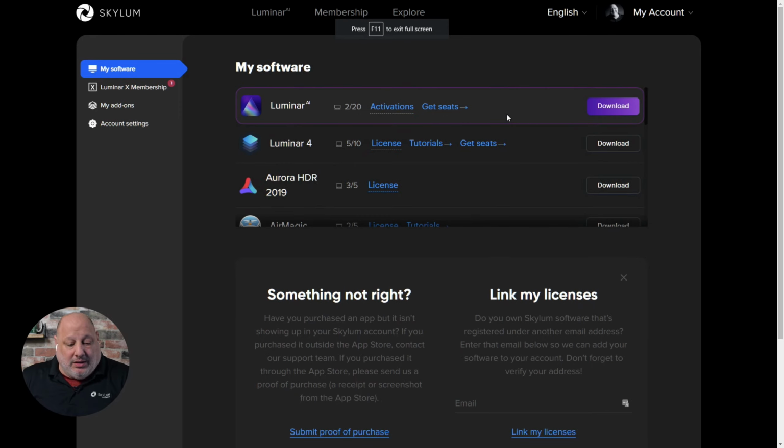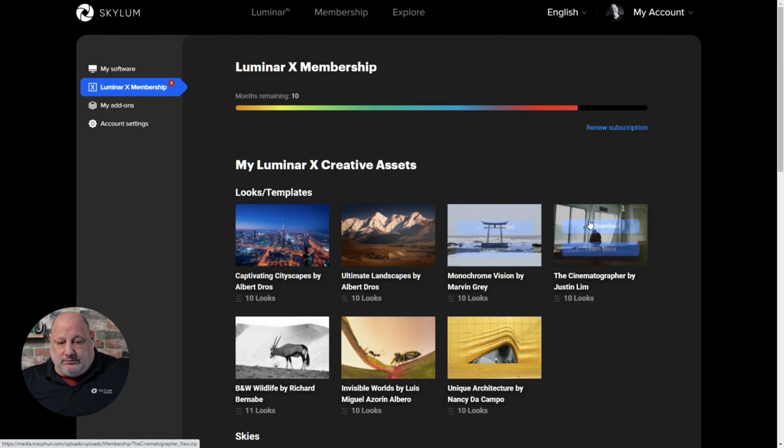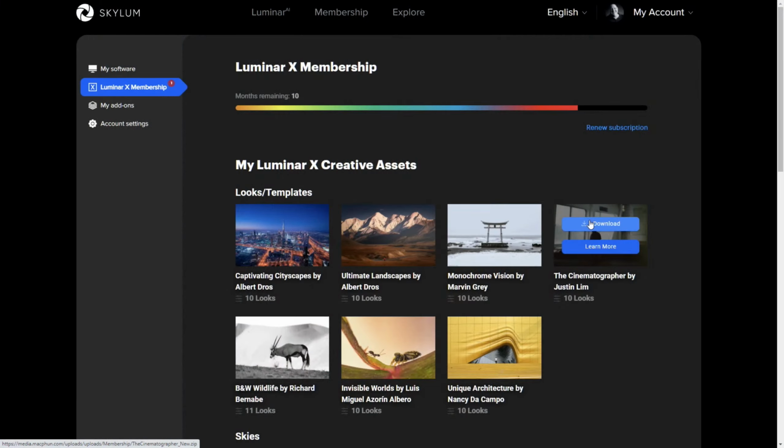Now, one thing to note with that is if you don't see that template pack that you're looking for in your Luminar X membership yet, it's because it hasn't been part of your monthly delivery yet. So they're spaced out throughout the year. You don't get everything all at once. I know that's a bummer. You have to wait sometimes. But if the one you're looking for isn't in there yet, it'll be included in a future delivery. So keep your eye on your email for those new ones that are available to you. All right, thank you, Angela, for that.